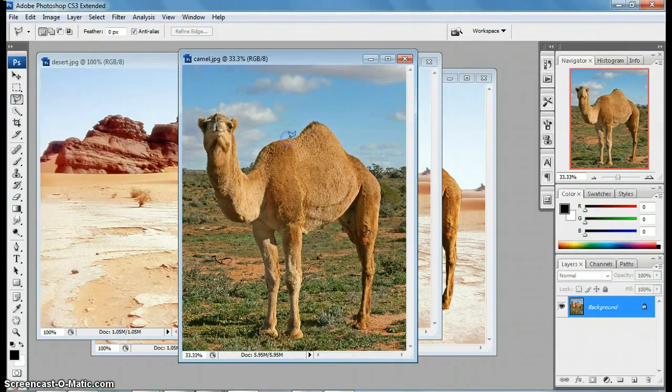And it does take some practice and patience, but you're going to click all the way around the section of the animal that you would like to use. Now I'm going through it pretty quickly to save some time. You will want to go ahead and take your time and do as many clicks as possible in order to get exactly what you want to use.